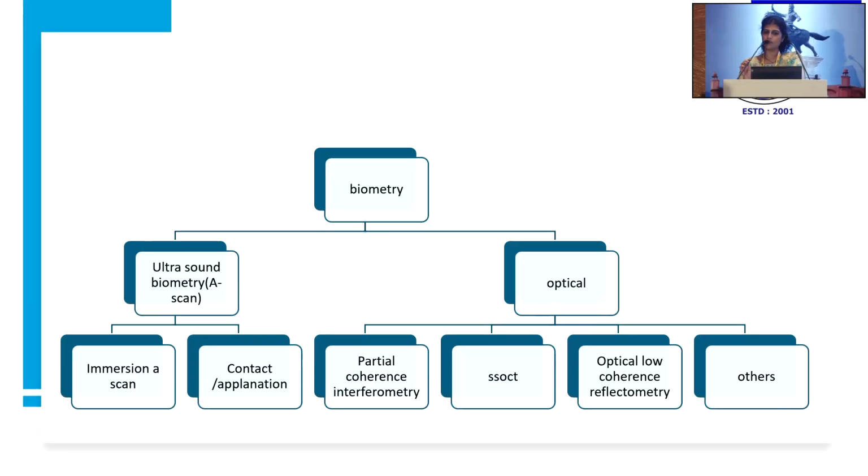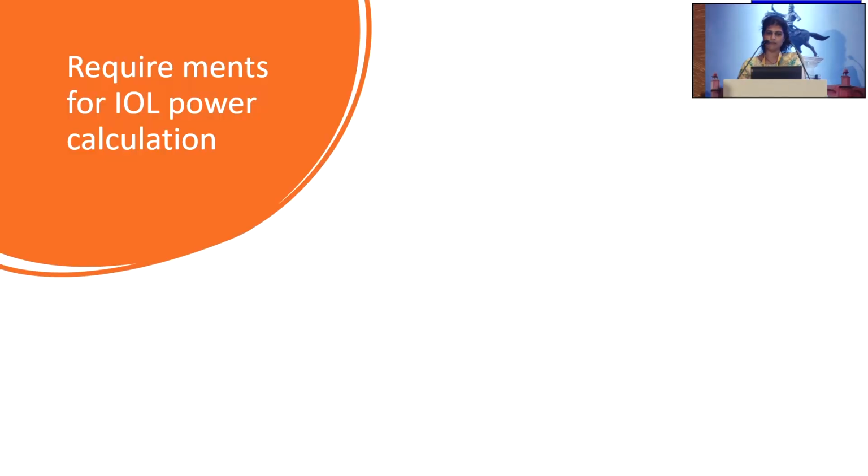So now the question comes, which biometry to use? We have a lot of biometry devices in the market, from ultrasound biometry to optical biometry: the immersion, the contact or the applanation, and a various number of optical biometry devices which use different principles like PCI, swept source, SD-OCT, and OLCR, so many principles.